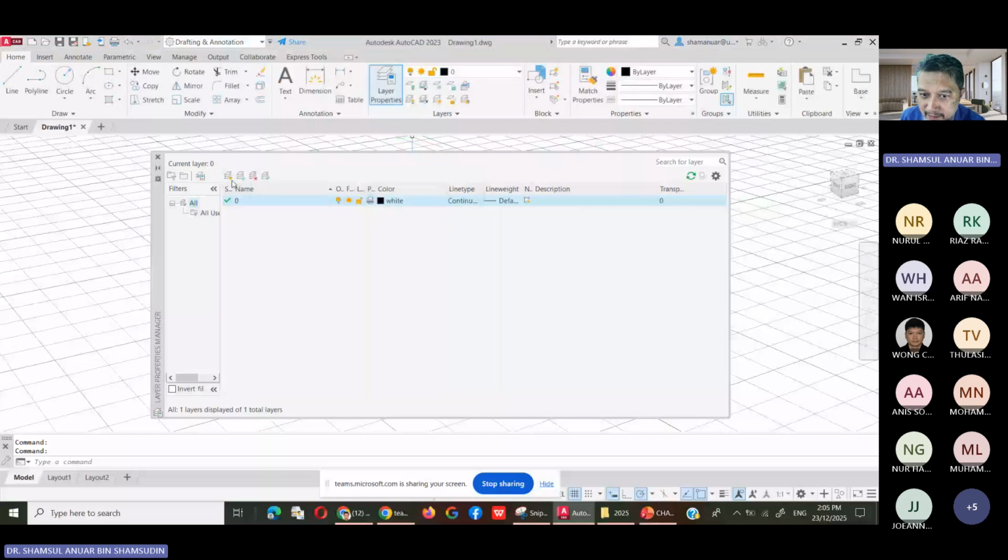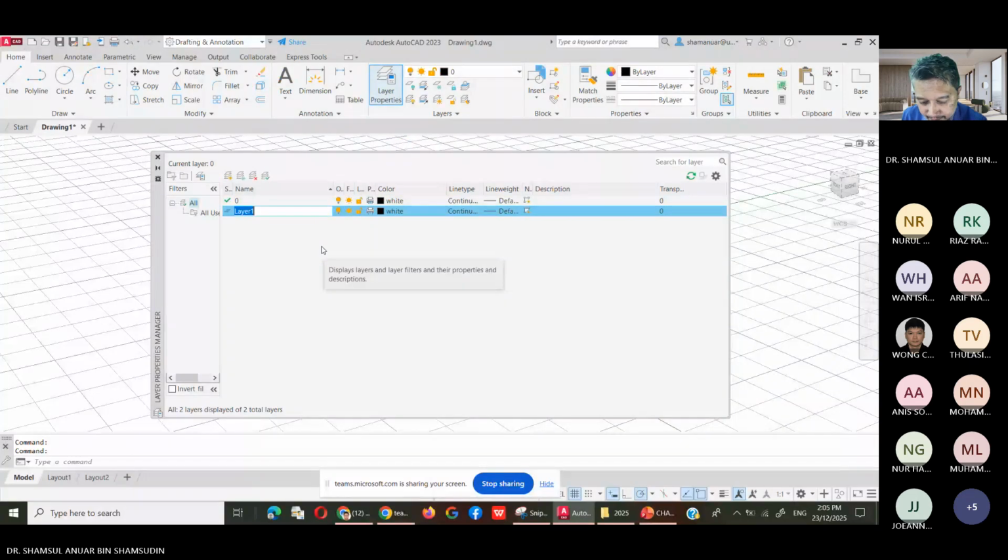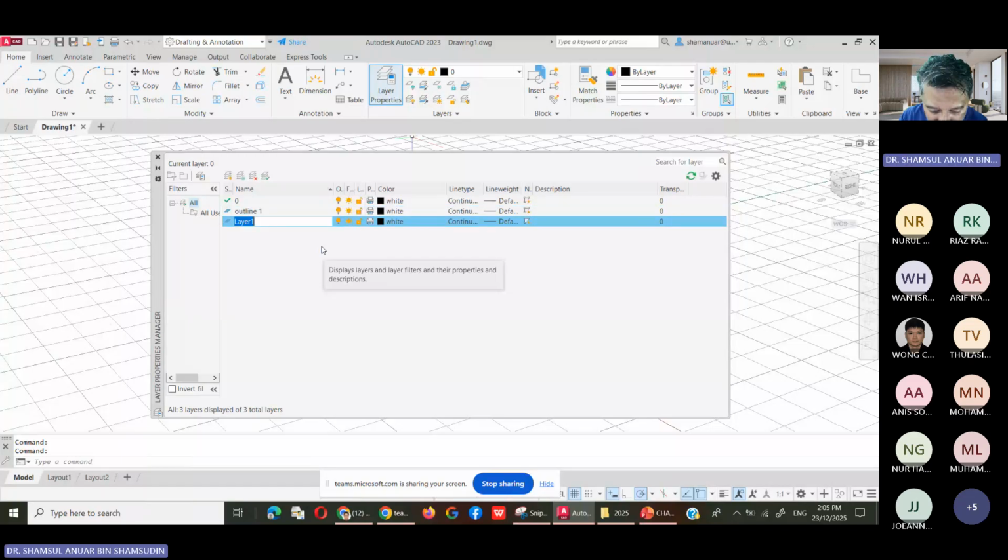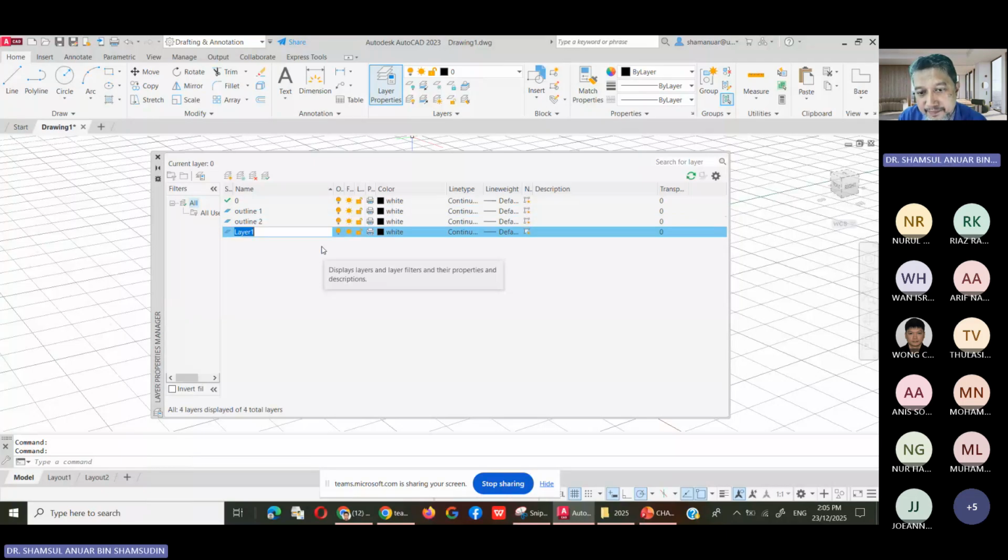Maybe I'm going to add another layer, say outline 1. Hit enter, outline 2. Hit enter 2 times, you create another, outline 3.